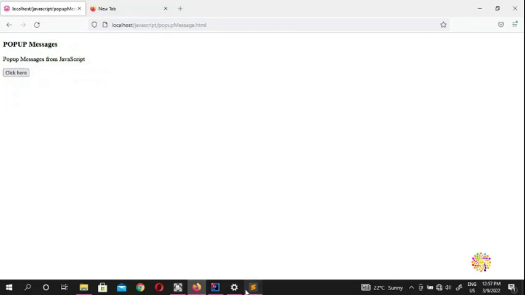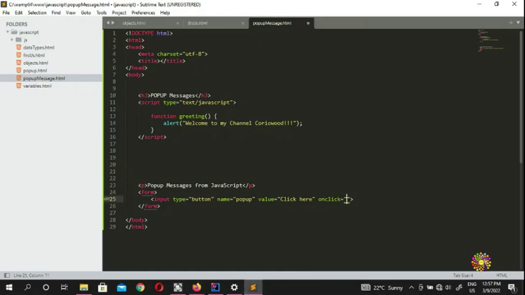Okay, so here onClick there is a function, and it says greeting. That's the name of the function. And the alert pops up, welcome to my channel Crywood, welcome to my house, hello in say German or Italian or Russian or Chinese, hello in any other language. You can put a greeting, you can put a hello, you can put a salam, you can put anything you like. Okay, so here onClick, you look at the name of the function. So we're going to copy the name of the function and we're going to put it here.